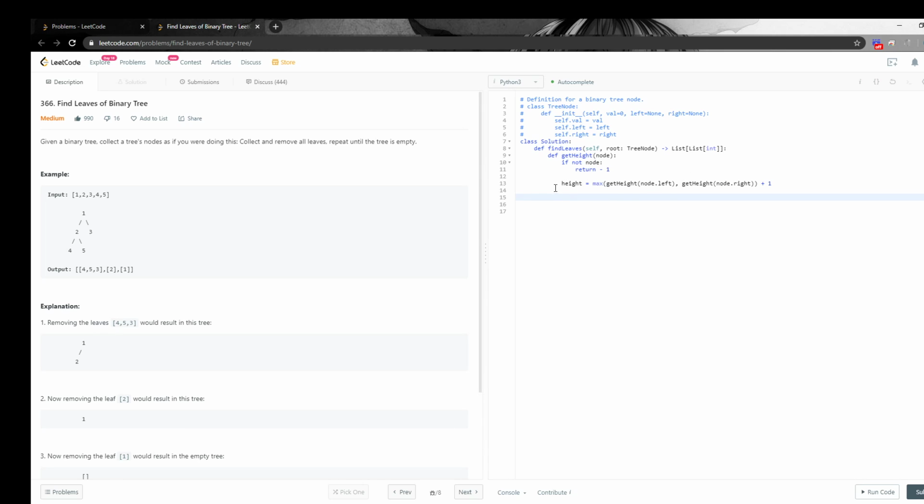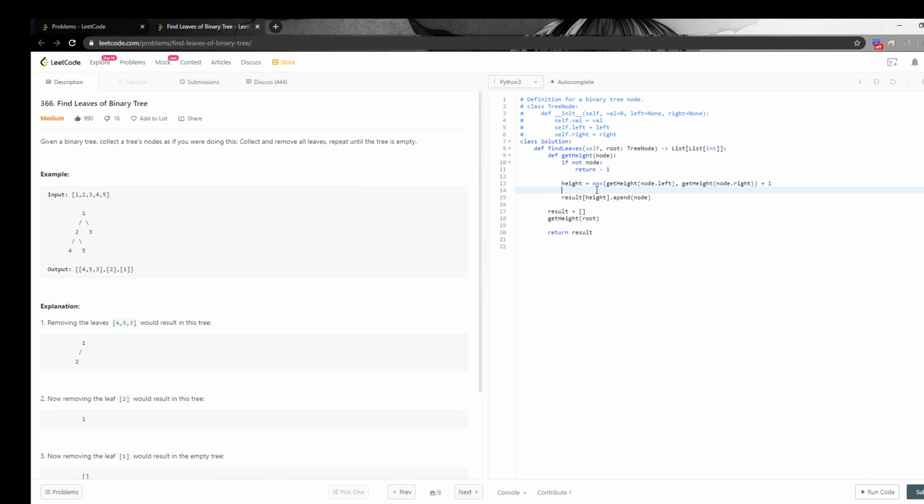And since we already have the height here, every time we have a height for the current node, we can just simply add it to our final result, right? So basically, we just write get height for the current root, and in the end, we just return the result here. Ideally, the height will be our index, and then we can just simply append, right? So that's our ideal case.